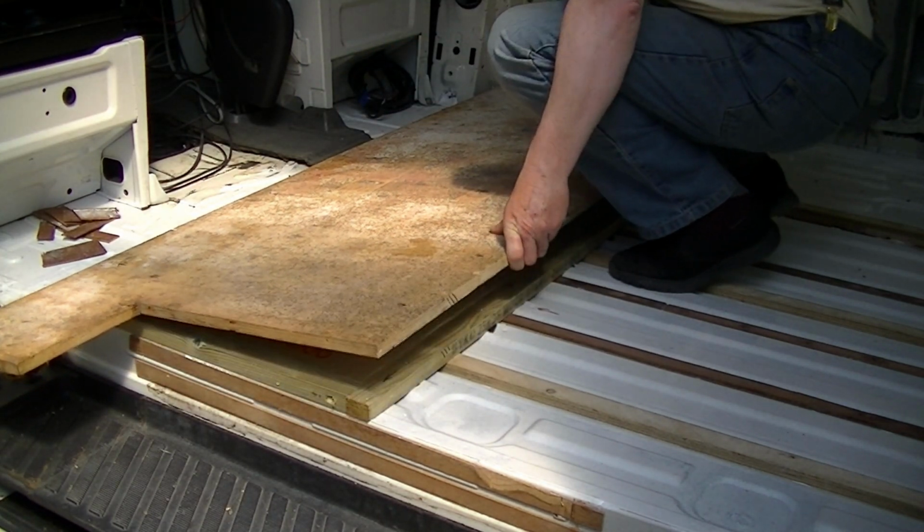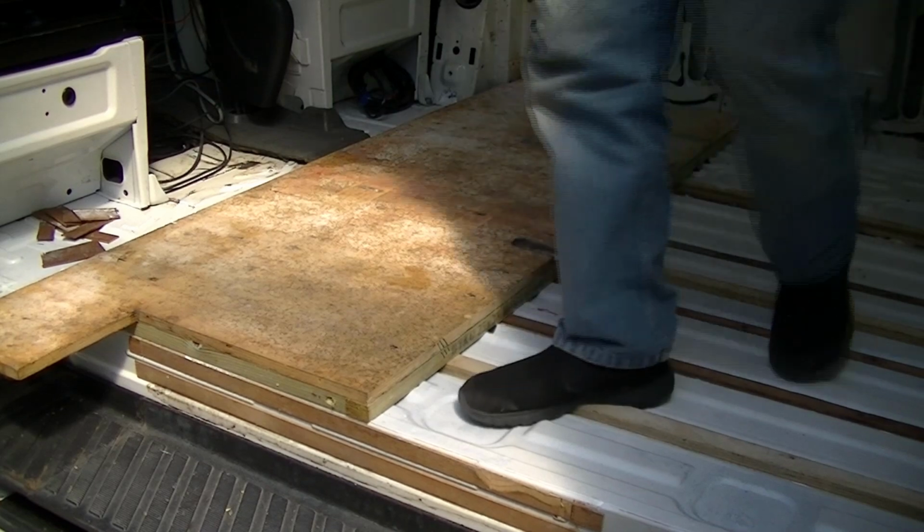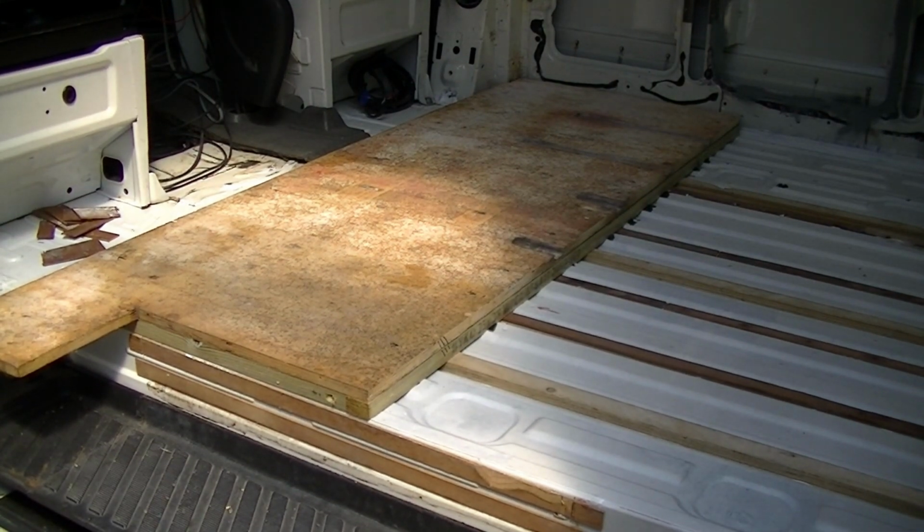In roughly the right place, which is about there-ish. And that will now allow me to prepare the other one and give me a safe area to stand on without damaging the insulation. And I'll just progress through the remaining 3 in a similar way. Once done, I can insert the Unwinds track back into its recesses and start drilling some holes through the pieces of wood that I'm putting in as reinforcement. And I can then make sure all the holes line up and then screw the floor down properly.